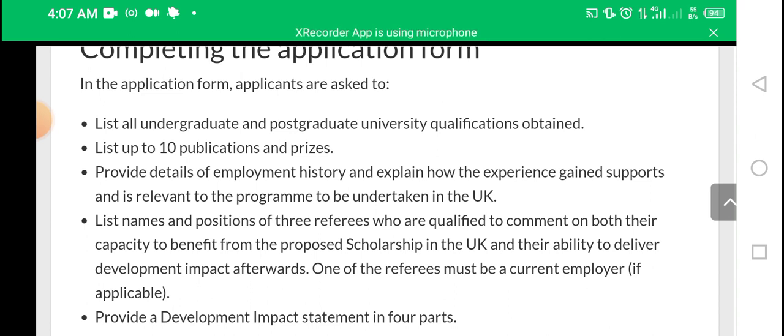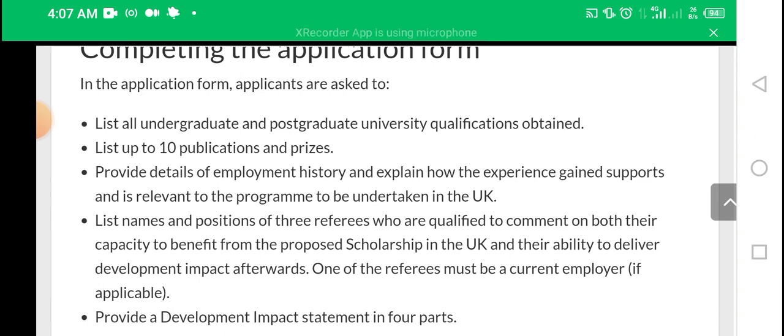What are these publications? They could be your term paper. They could be your undergraduate thesis that you've converted into a paper publication online, of course, on reputable journals. That could be it. Prizes are what you've earned in the course of your studies. So you graduated as best graduating student. There are columns for it. You list them there. Best graduating student in the social academic year, best graduating student in a course, best graduating student in best project, maiden edition of project research or undergraduate research. All of those are prizes that you win.